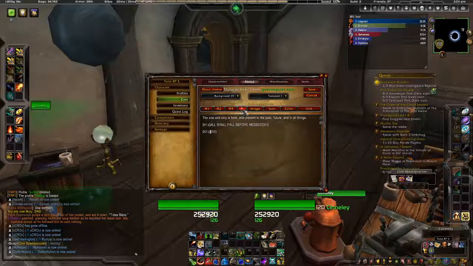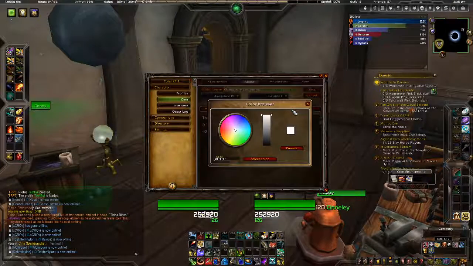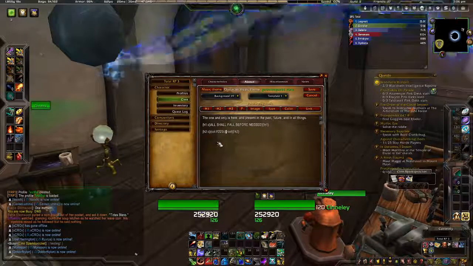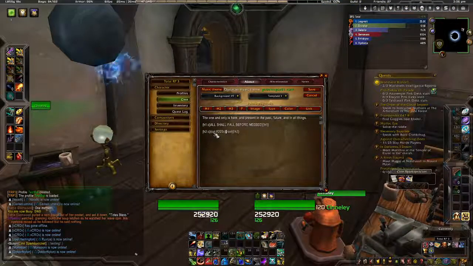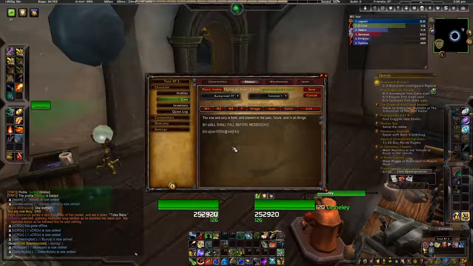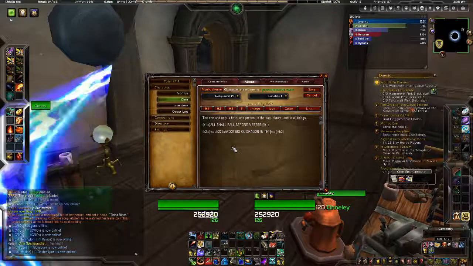Hitting these buttons, doing all this. This is the paragraph. That does images, icons, colors, links. Let's do this. Let's hit this color boy. Make a red dragon. Why not? Boom. Now that changes the color. You can add this color thing into these brackets. You can add this color thing throughout the entire page, no matter what. Doesn't really matter. You can do that, though. Totally works. Woo. Big old dragon right there.